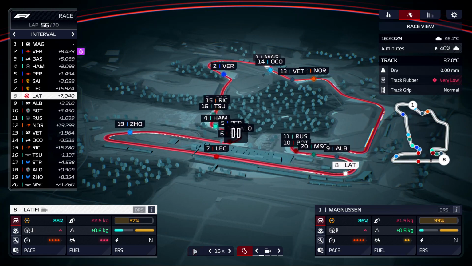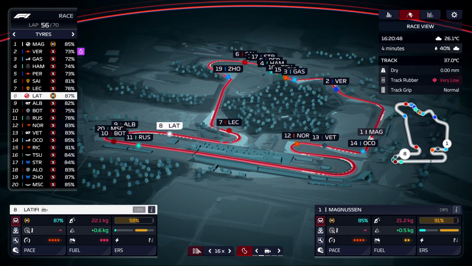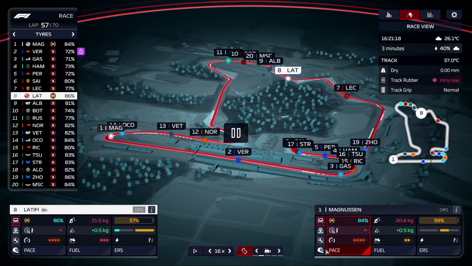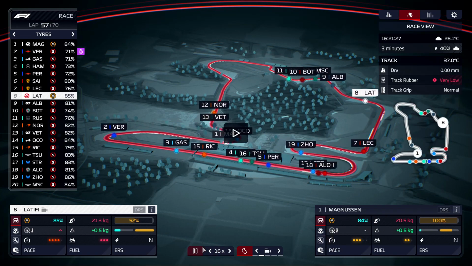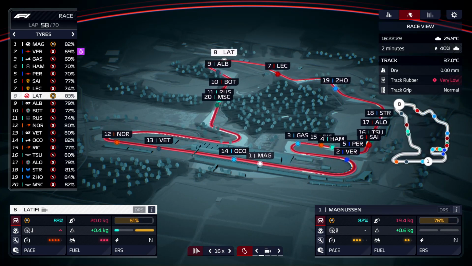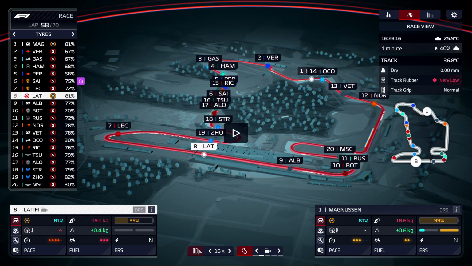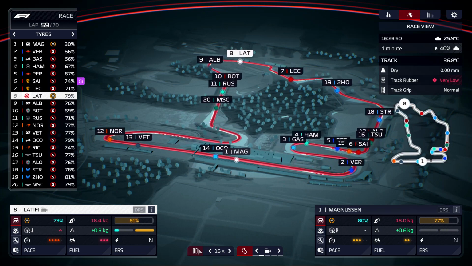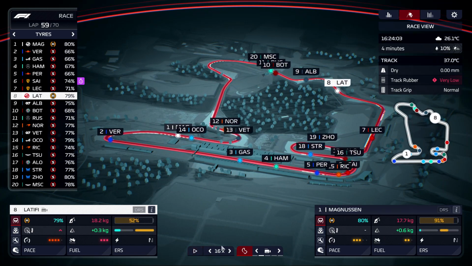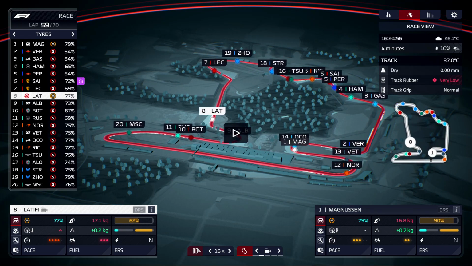Gotta keep pushing. Look how low their tires are already. They're in the 70s. Okay, just go up. Do it on the standard. Let him get to us, man. Because then, by the time he gets to us, he'll have no tires left. Look at the gap we still have. Come on. Is the lapped car giving us DRS? I can't tell. Okay, but we got him now.